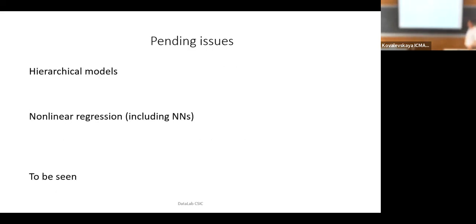Okay. So pending issues that we'll return to: the second one, sorry, is nonlinear regression, and this includes neural networks. So we'll have to come back a little bit later on this. The change will basically be that we will no longer be able to do these analytic computations, so we'll need simulation mechanisms or some other types of approximations. And the other thing is we didn't mention hierarchical models, which are quite important in various domains. But we'll return to this.